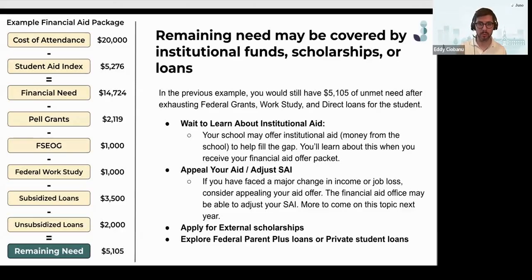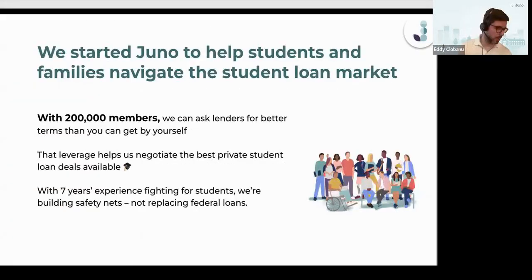Now, again, I'll just mention really quickly here a little bit about Juno. Again, we started as an initiative by students at Harvard Business School who ultimately saw that first college is expensive and it's expensive to borrow money. So from there, they actually gathered a group of 700 students from across business schools around the US and negotiated a better deal with a lender who was willing to offer a better rate based on the collective volume.